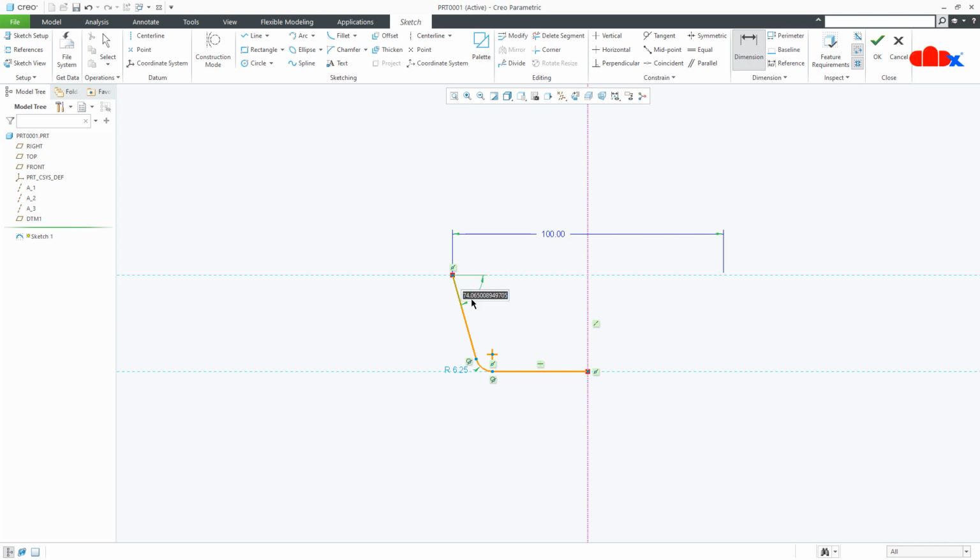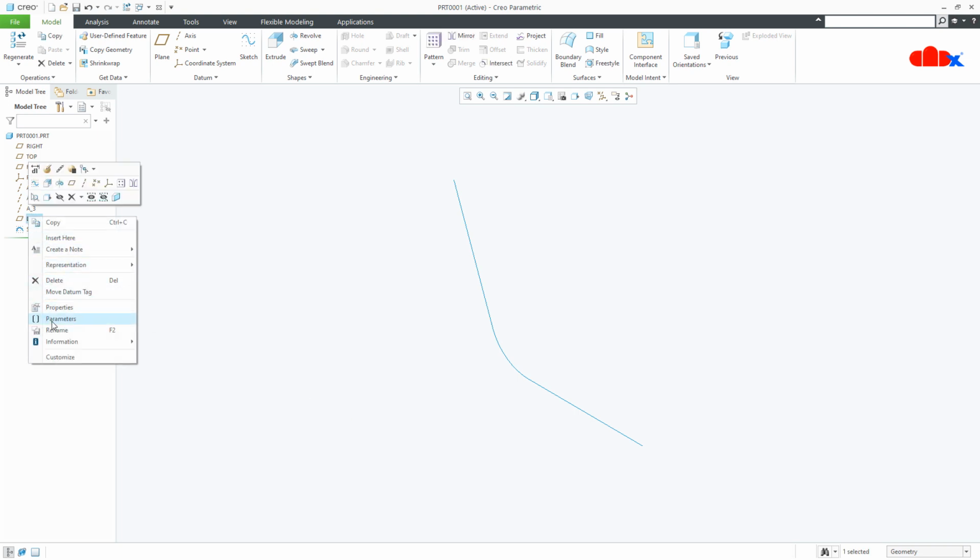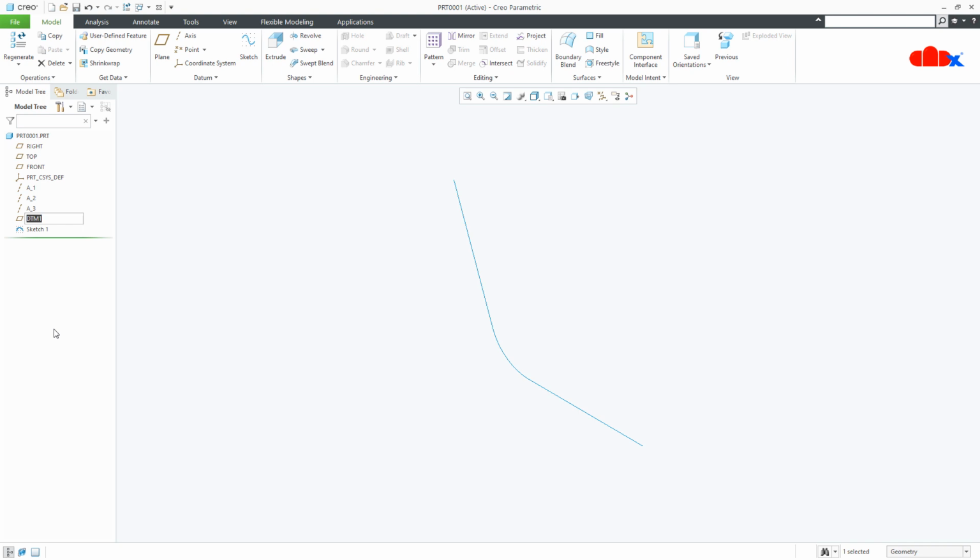Now this angle is 70 degrees and this radius is radius 10. Your sketch is done. Now say OK. Now this datum plane, I will just rename it. I'll take the name as bottom.